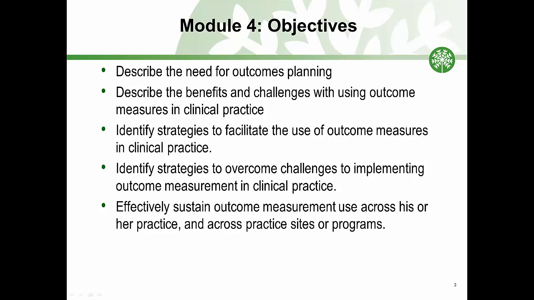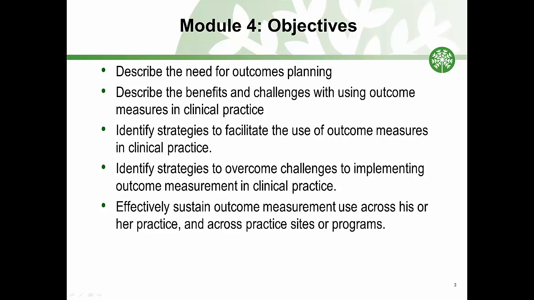In previous modules of this training program, we described what outcome measures are and why it's important to use quantitative measures in practice. We also discussed the various psychometric properties that are important to consider when selecting measures. In this module, we're going to discuss feasible ways to incorporate measures in clinical practice and how you, as a student, can facilitate positive change in a clinical practice.